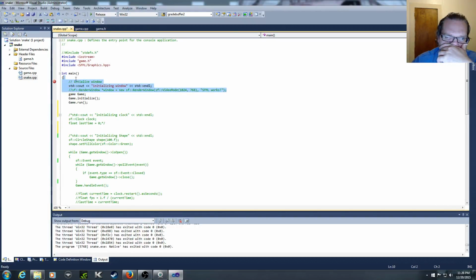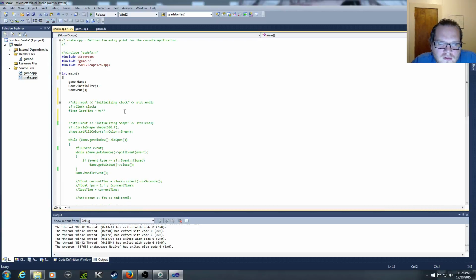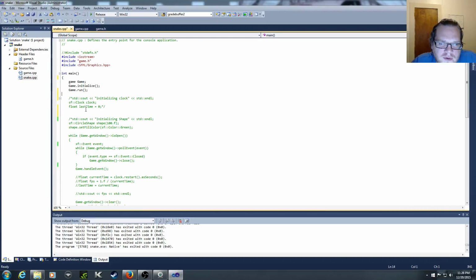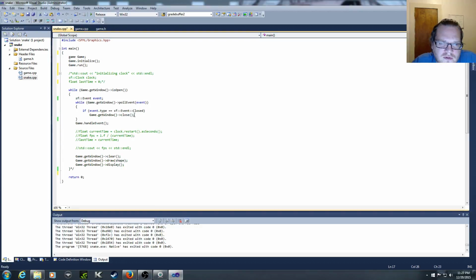I'm going to keep the clock stuff, noted, so that I can do that later. The shape, I don't need you. Event handling, all that jazz, frames per second. I'll keep the frames per second, but I don't need you.